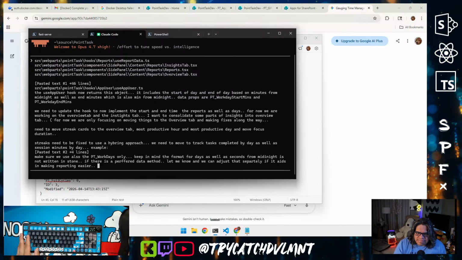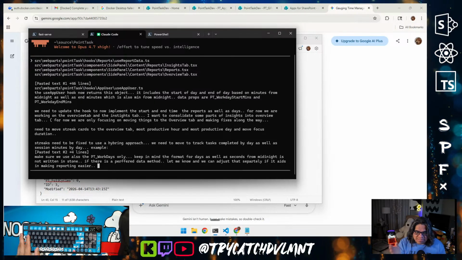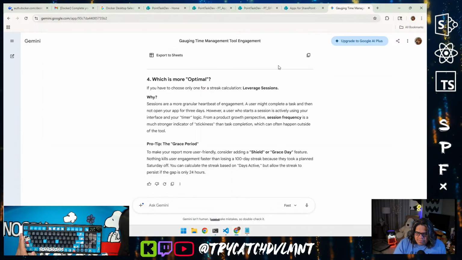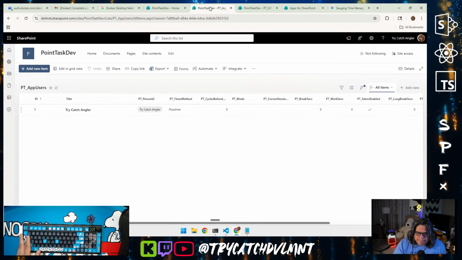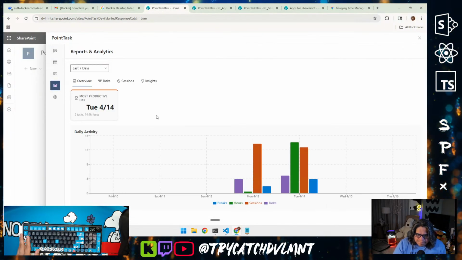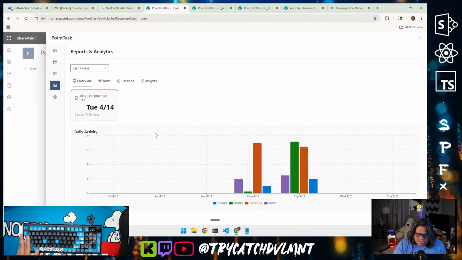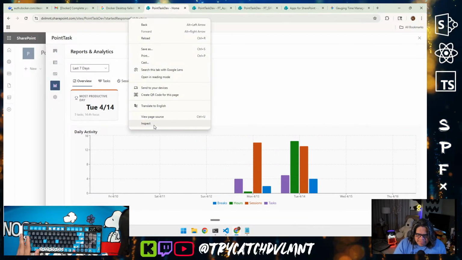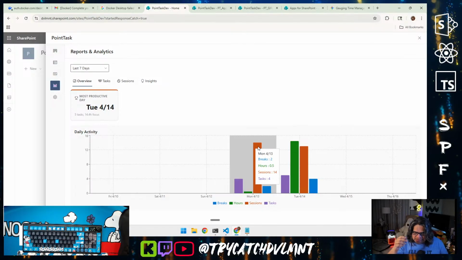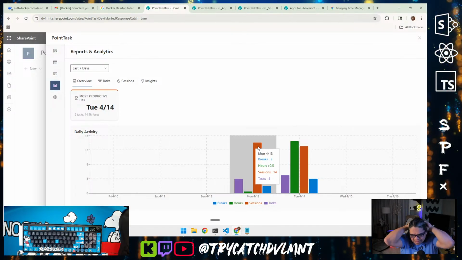Let's see. So now we have the streaks that are going to be going over, and then let's look at the daily activity, because the daily activity I'm not a big fan of, because it counts the amount of sessions.